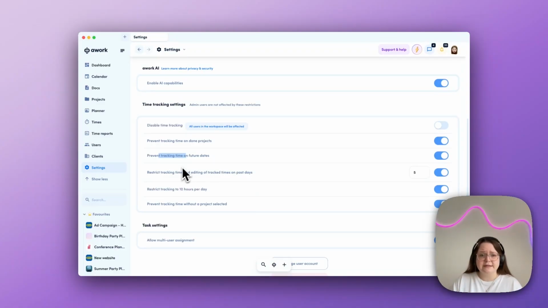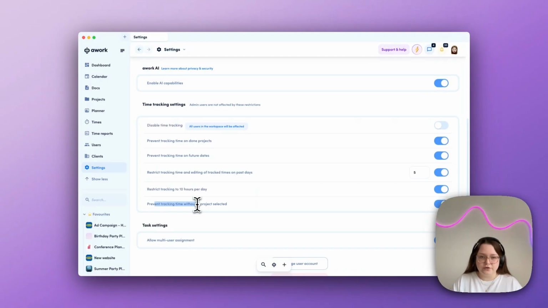You can also restrict time tracking to 10 hours per day, and you can prevent time tracking without a project selected. And again, this can be really good if you are invoicing your times, because then at the end of a quarter, for example, when you are pulling a time report, you don't have 100 hours of times that are neither tracked on a project nor any tasks.